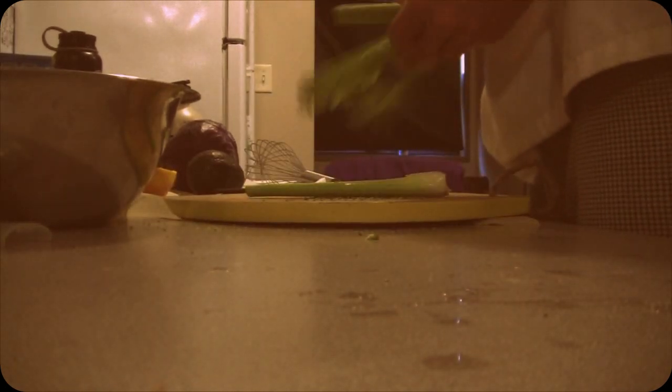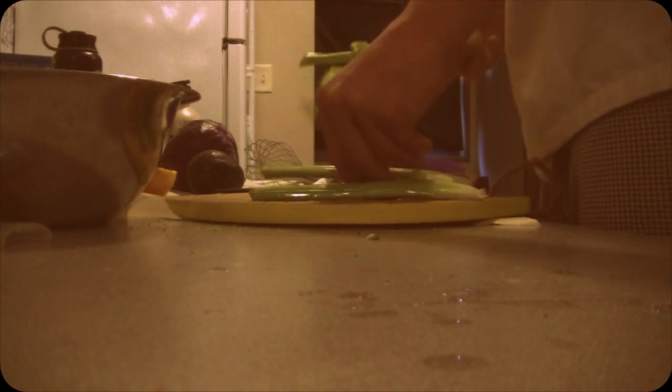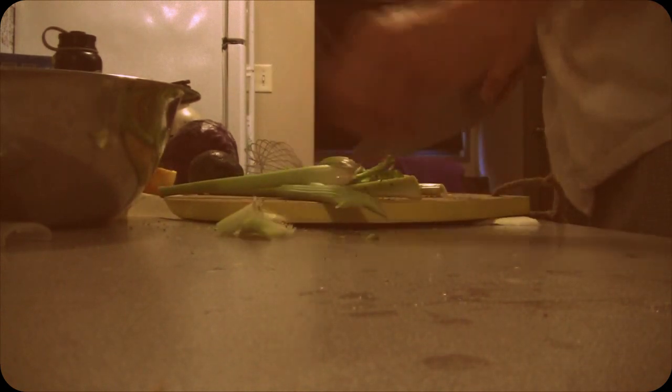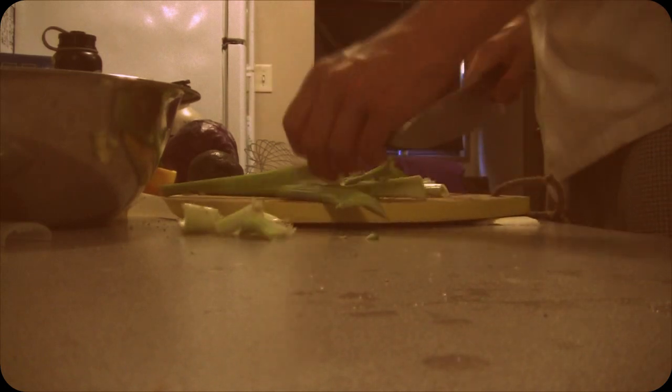Break down our celery. So just take all your stalks off. Trim the very end part, the root. You can eat it if you want, but I just like to trim it.